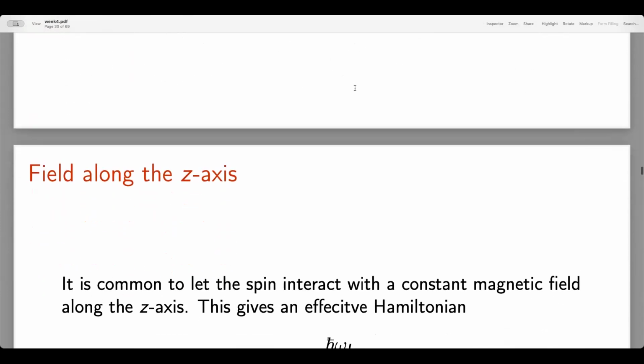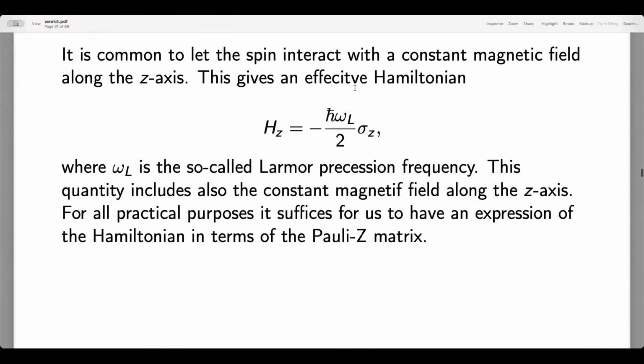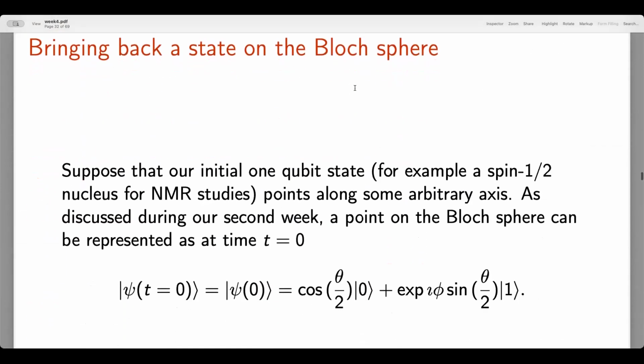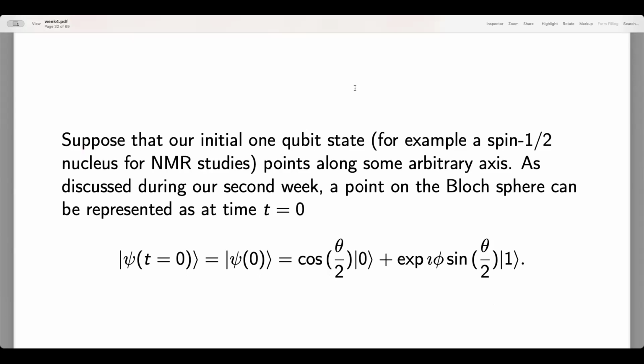So when I then do the transformation here, if you now think of this as a 1-qubit state, okay? Now you can represent any point as a continuous transformation on this Bloch sphere, which we discussed in the second week. And in that case, we could think that at the time t equal to 0, your state is prepared as a linear combination of qubit 0 and qubit 1. And so this could be any point on your sphere.